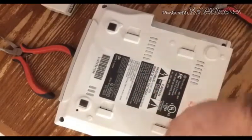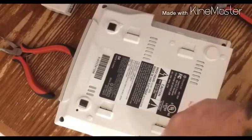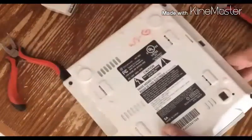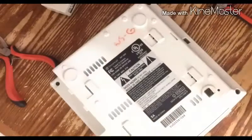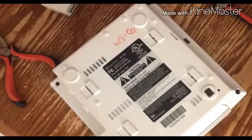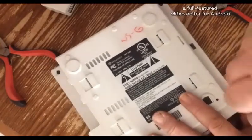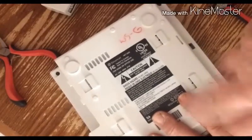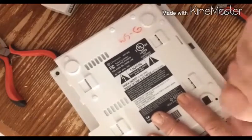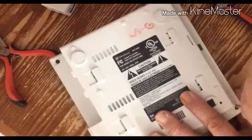Alright, so now that that's out of the way, I am not responsible if you hurt yourself, if you hurt your machine, if you fry your cat, burn your damn house down. I don't want to hear it. You don't know what you're doing, don't do it. I know enough to be dangerous, and that's pretty much it.